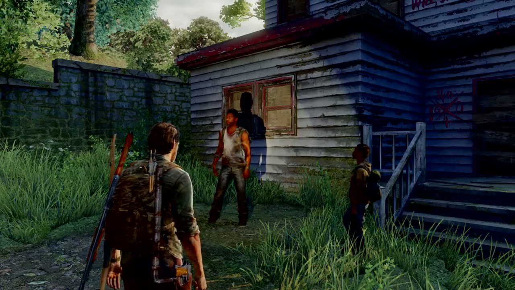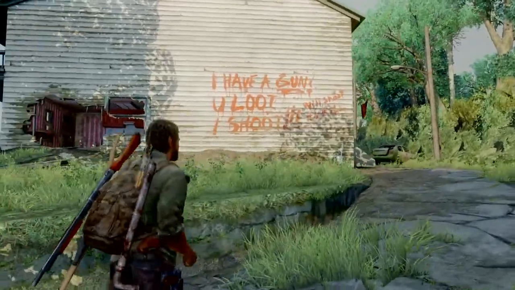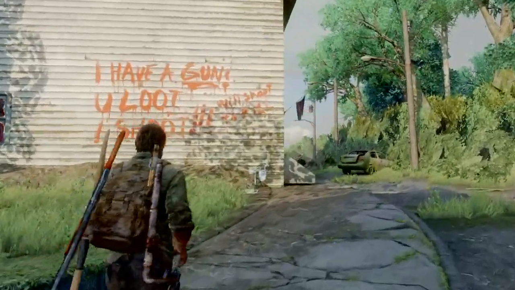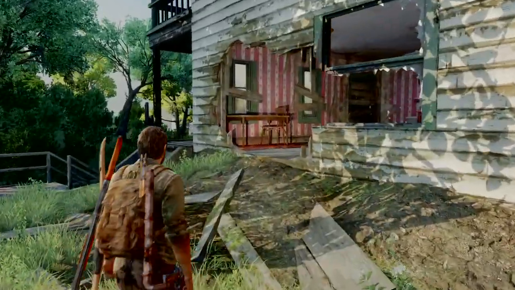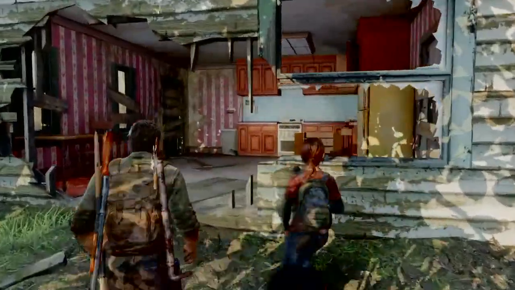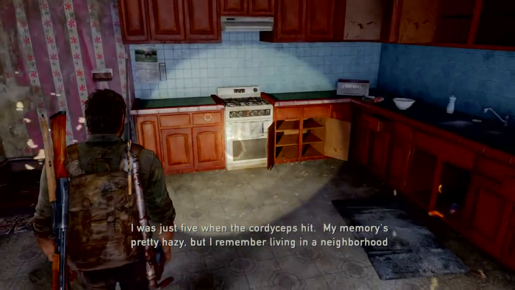Alright, so turn around and you can see this house here. Now you have to go in this house to do the second conversation, which will help with Ellie's jokes. If you don't go in, nothing happens.